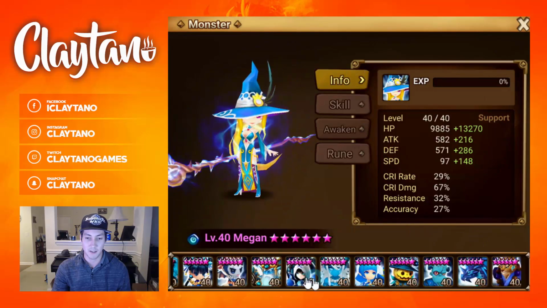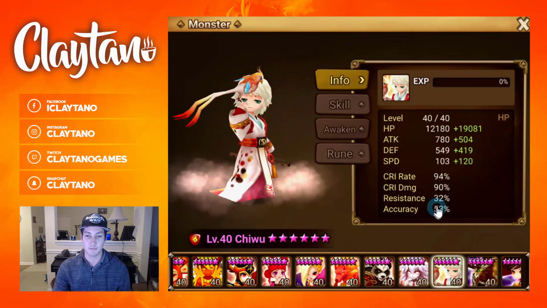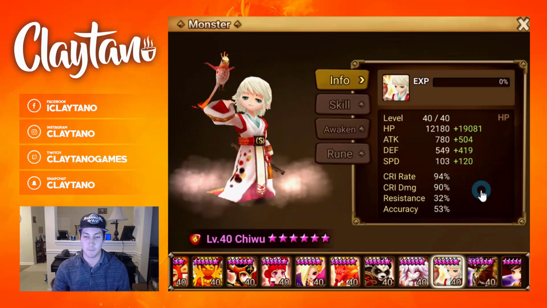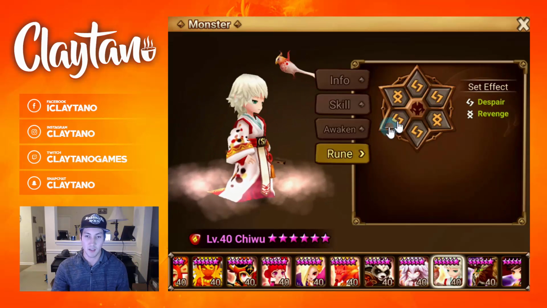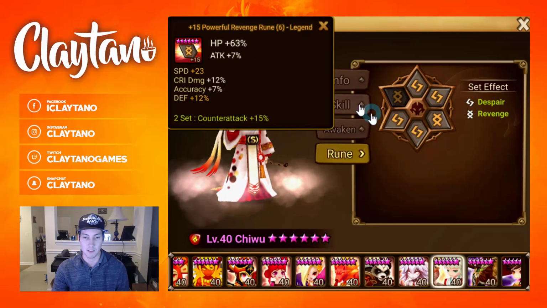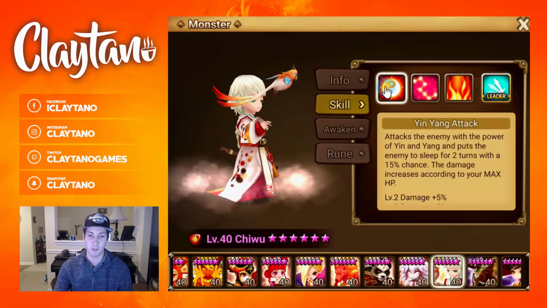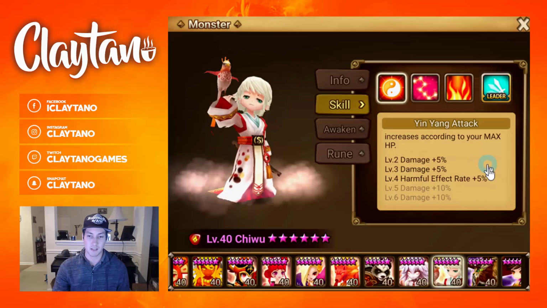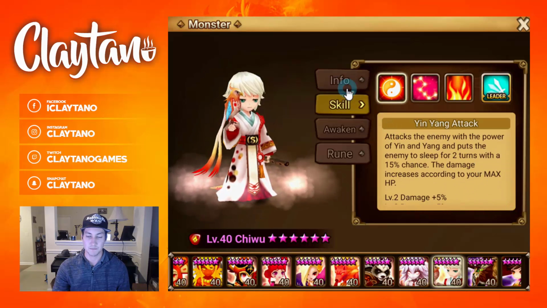And alright, so what did he have? He had the Chiwu leader, like pretty decent speed, right? You're not gonna get much better than that. You're also not gonna get much better crit rate or crit damage, and pretty good defense, pretty good HP. Like, that's really good, you know. Revenge, so that way he procs his sleep more, things like that. Especially with the buff coming to Chiwu as well. He's gonna have a 20% chance to sleep, which is gonna be 25% now. So it's gonna be really nice.